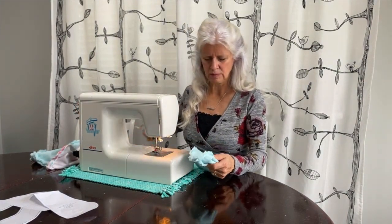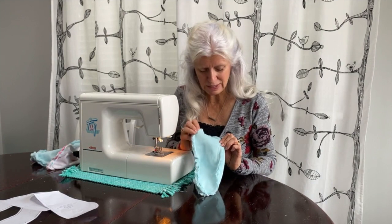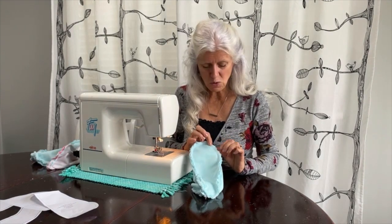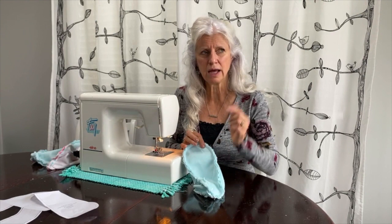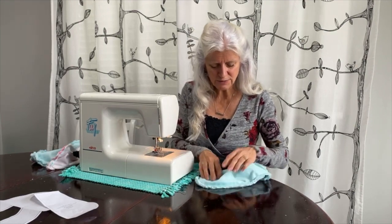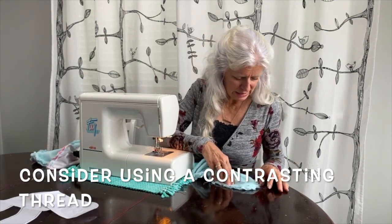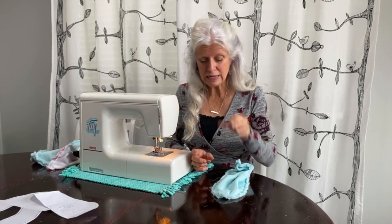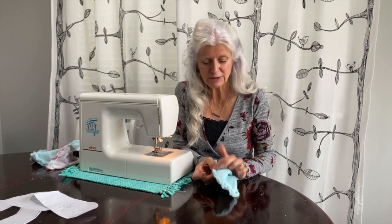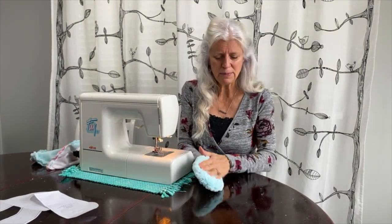And pull it out. Okay, I was going to show you a couple other things on this one. What you'll notice, maybe if you can see this, is an aqua colored fabric, but I used a pink thread. Sometimes it's really helpful to use a contrasting thread rather than a thread that's exactly the same color. For instance, I'm going to look on the front here and see if I got any little folds, any little nicks. And luckily, I don't see any. That's amazing. But if you did, it's a lot easier to use your seam ripper to pull out that thread if it's a different color than your fabric, because you will never see that thread with the fabric because there's too much of a pile.